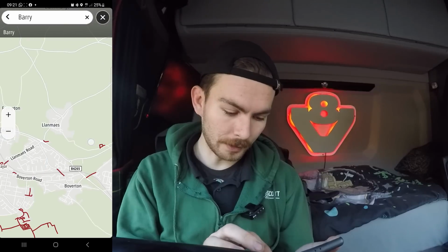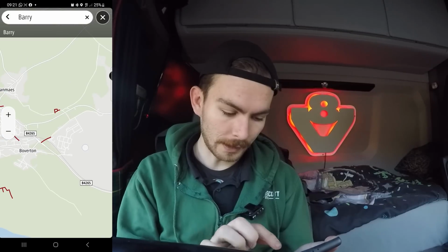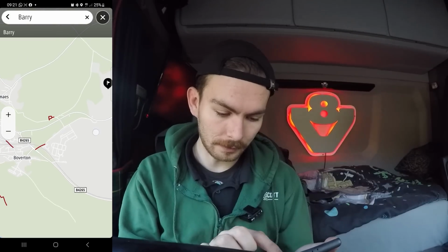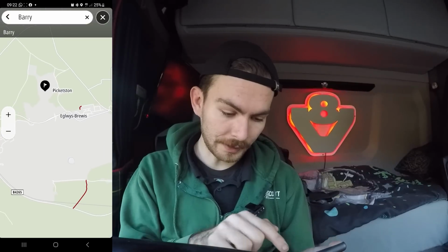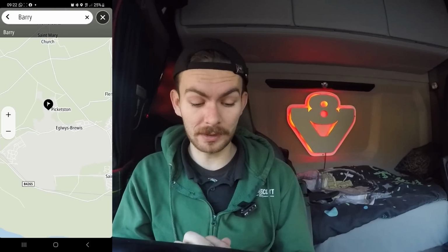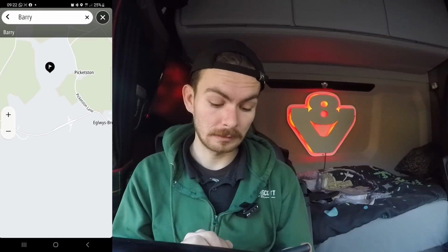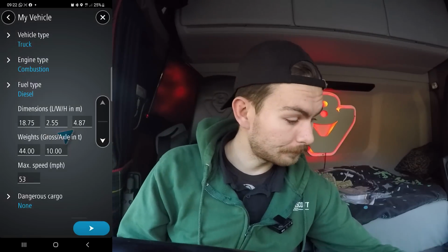There's a new road up here somewhere. I'm not sure if that's actually on the map. I think it is actually, because it's from this roundabout up. And there's a grey big square there. That is the... I was going to say former MOD Air Force base. It still is an MOD base, but they've sold a lot of the land to industrial use. So I'm going roughly by there. Oh well. There you go. Keep the same settings even though I'm a lot lower now.